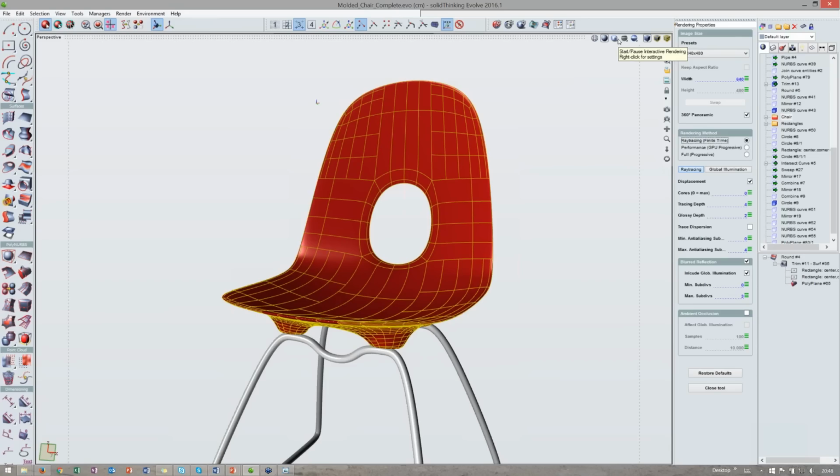If you're considering it, you're comparing it to Rhino plus Form Z, but in Rhino and Form Z, you don't have construction history, you don't have solid modeling geometry, and you don't have the animations and some of the other things at the same level of rendering. So if you really take a look at what you would have to do to get everything you get in Evolve, Evolve is a pretty good deal as it sits right now.